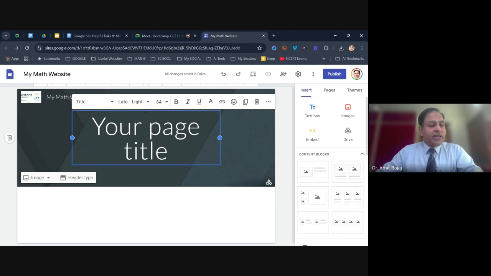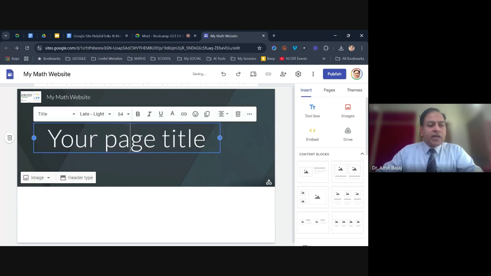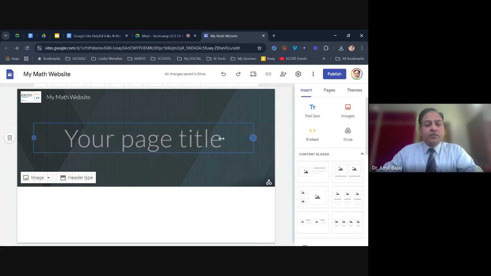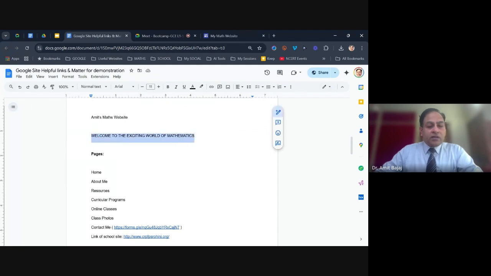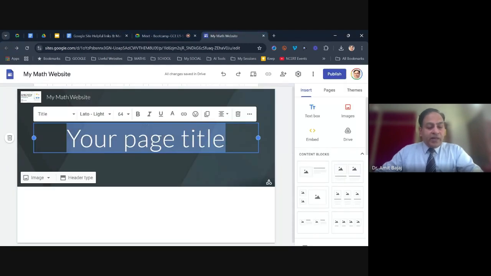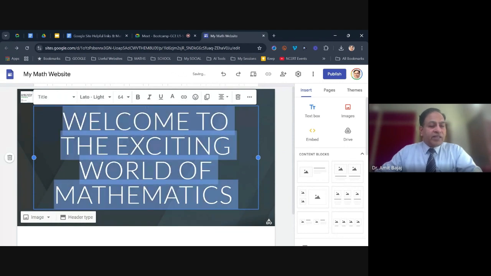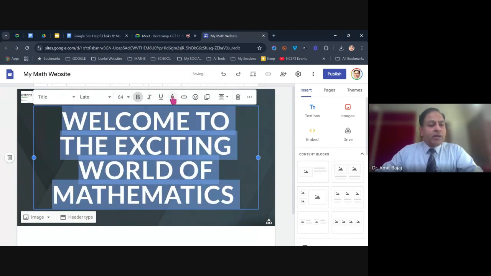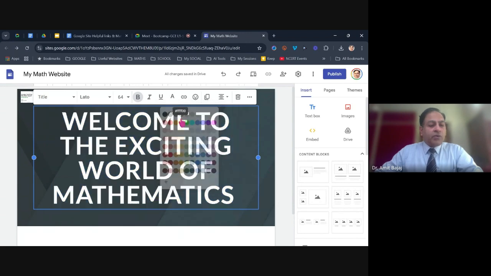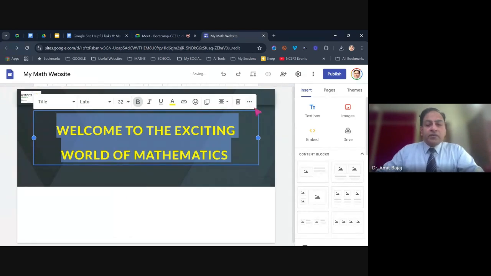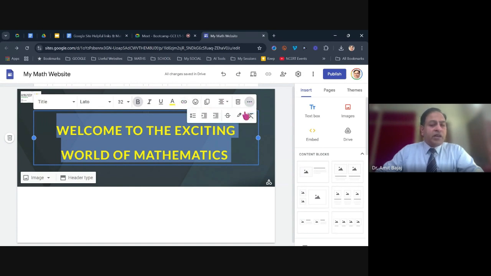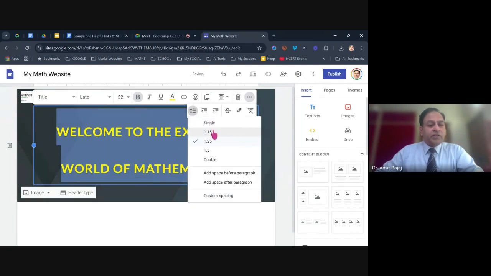I can edit the page title. Simple options are here. I can drag and drop. So let me start calling the title page. I am giving it as welcome to exciting world of mathematics. I can make it bold. I can change the color. So this is again all up to you, your choice. I can change the font size. Right. And I can add the link also. So a lot of options are available and more options are again there. So left, right indenting is there. So you can always go on exploring these options.